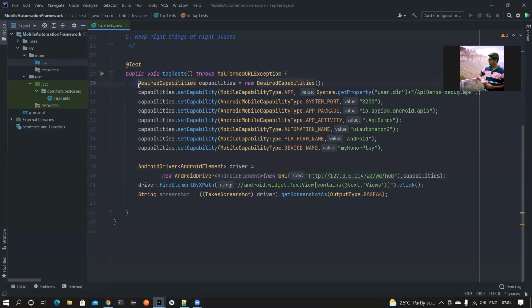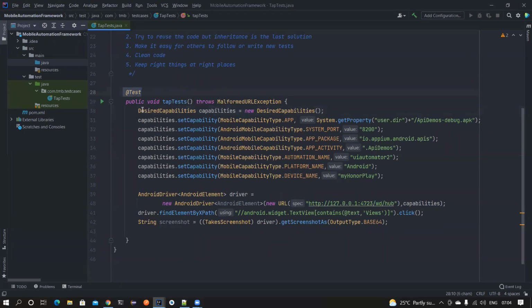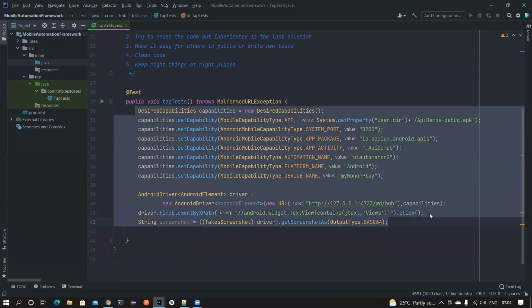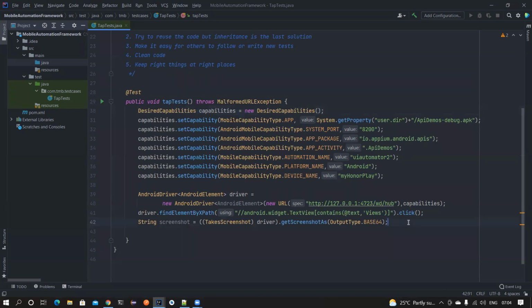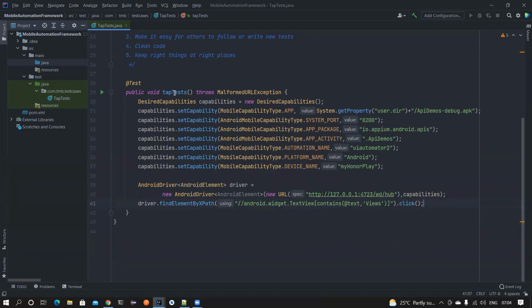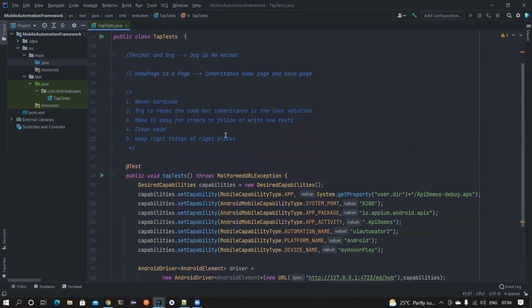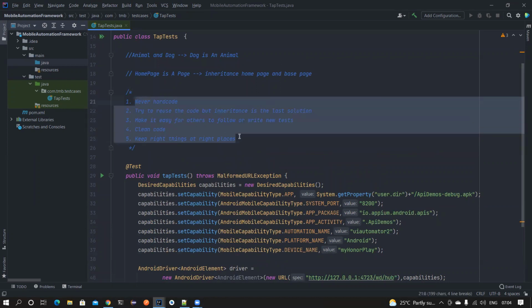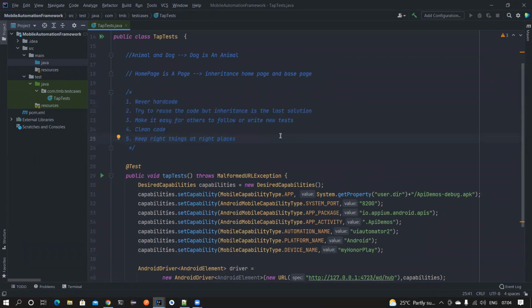So we have started to create our framework, and if you notice, we have already created the test, and then we have started to write one basic test, right? Now we need to make sure we are following the right techniques and design principles to create the framework at the end. We're going to speak in very simple words like I normally do. These are all the simple rules that I have laid, and we're going to follow that.